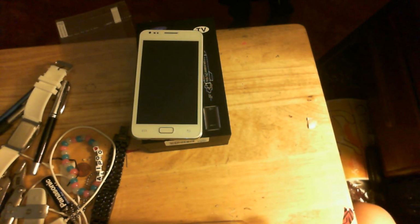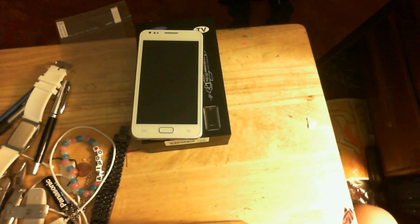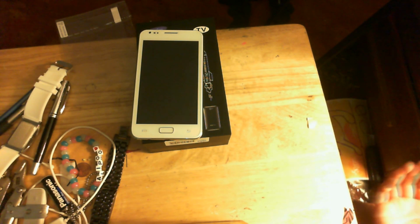My main irk right now about this phone is that it's really hard to find a case for it. I haven't tried a Galaxy Note case, but I've looked around, and the Galaxy Note case is just a tad bit off, just enough for your phone to slide out and defeat the purpose of the case. That's my main concern as of now.